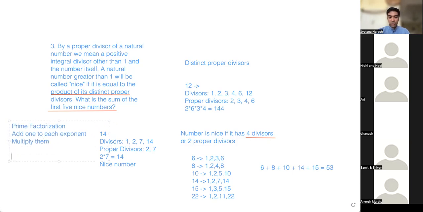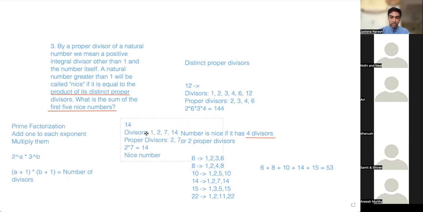So you take the prime factorization of the number. Let's say it's 2 to the power of something times 3 to the power of something, as an example of the prime factorization. If you take those powers, let's say they're A and B, add 1 to each of them. There could be more than 2 primes, I'm just giving you an example with 2, and then you multiply these together. And that gives you the total number of divisors. Okay, so if I know that the number of divisors needs to be 4, what could I have multiplied to get 4?